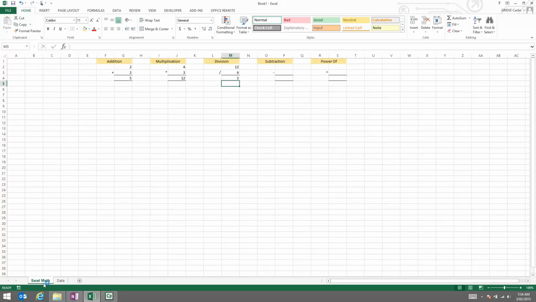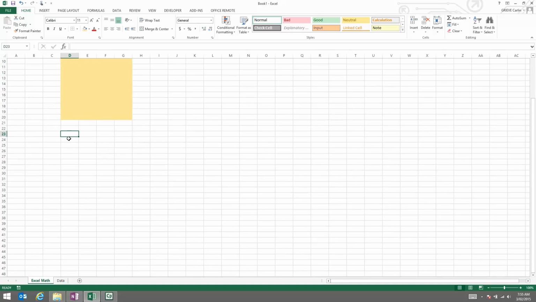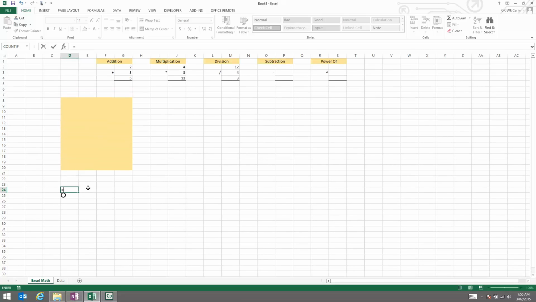Back to Excel math. So from here, we've got our particular thing here, and you should have created a summary table roughly there. So we're just going to keep on going down. What we're actually going to do here is go through and create some named references. So before, we could go equals and type in our number, that's fine. But what we want to do is create a number of different things. The very first one is I can go through and type in equals and then click the numbers up here. So maybe I want to just grab the answer, and then I want to put a plus sign, click the next answer, a plus sign, and the next one. You can do it for the other two as well, and that will give me a number, so that works fine.